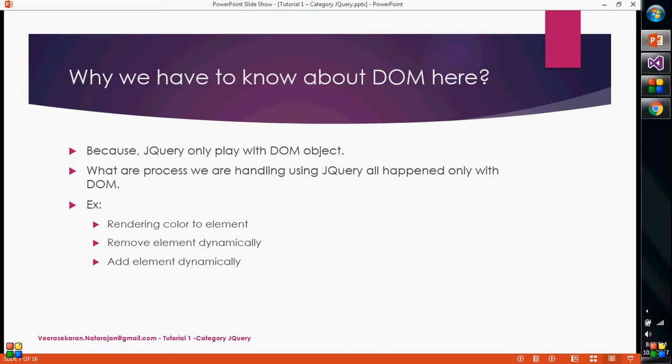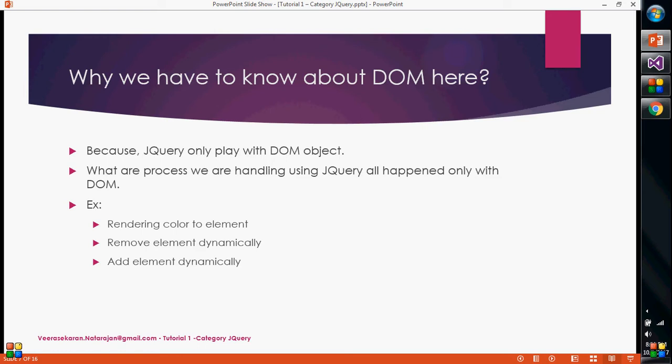Okay, next, definitely you will have a doubt here. Whatever it is, DOM is DOM, why do we have to learn it now? Why do we have to know about the DOM here? Because jQuery only plays with the DOM object. jQuery only playing with the DOM?